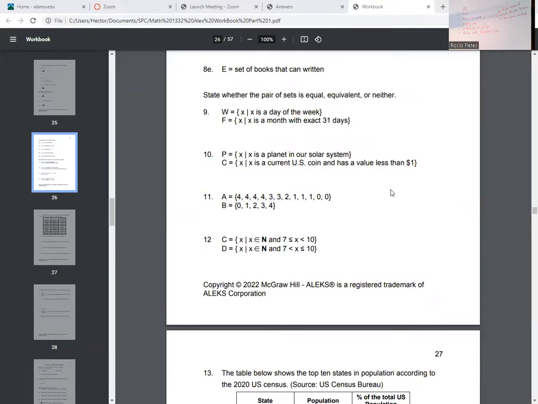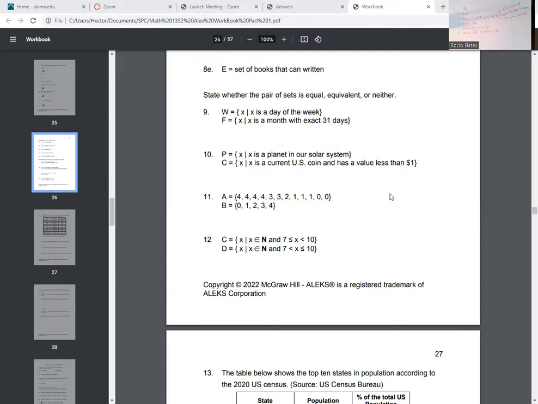And 9 is asking that we state whether the pair of sets are equal, equivalent, or neither. In which way are they writing these sets? They're using the set builder notation, where they give a definition to describe the elements of a set. Notice W is the set of all the x's.